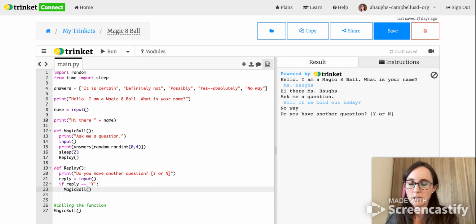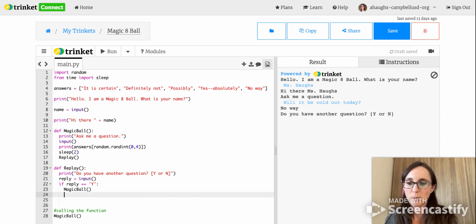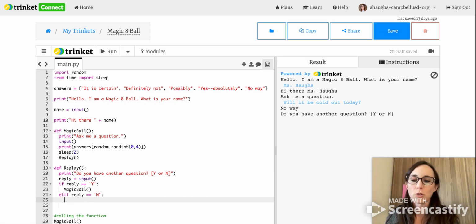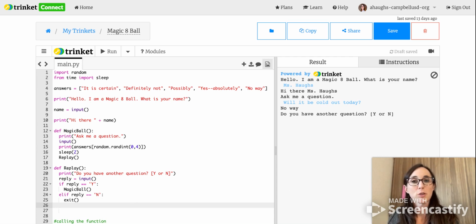Okay, and then now I'm going to enter down and I have to actually backspace because this should line up with my if. And I'm going to say otherwise, or the way we say that is elif reply is, no, capital N. Then we're going to use a function called exit to just kind of end the program. Now we're also going to put in a third option so that if they type in something other than yes or no, it will move to this third function.